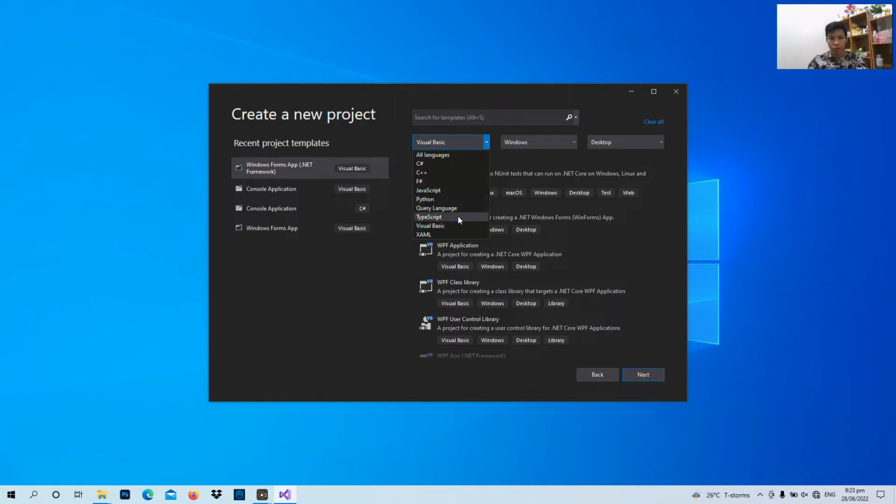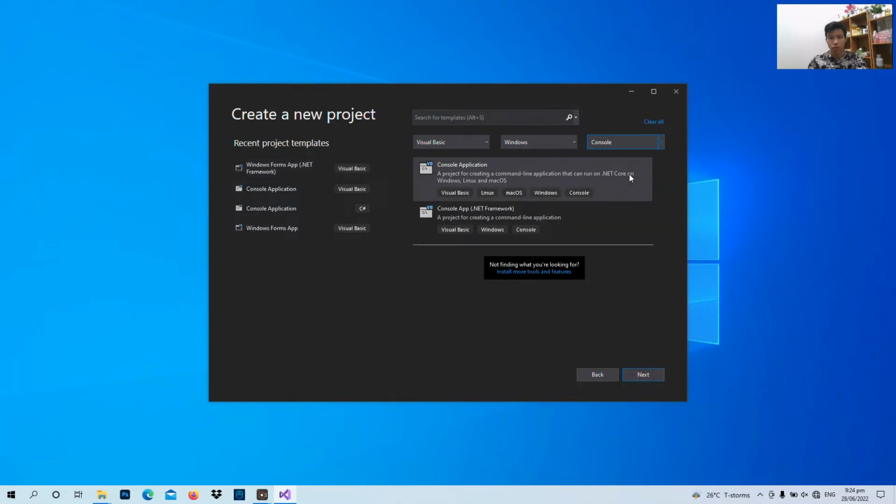So we are going to select Visual Basic, then Windows, desktop, okay, console, so that madali mong makita. So console application, so this is it. Kailangan mong tingnan maigi if C Sharp or Visual Basic, so dapat Visual Basic. So next.